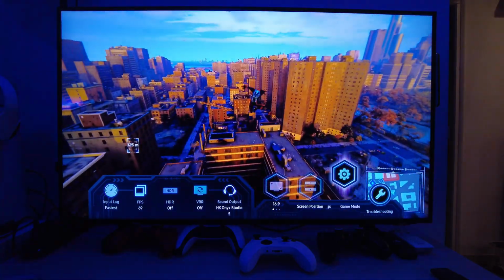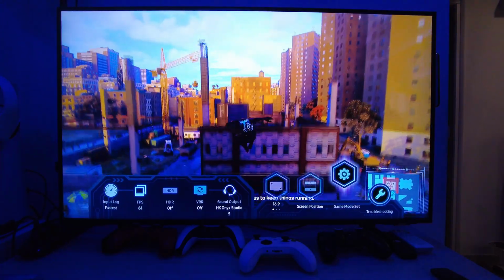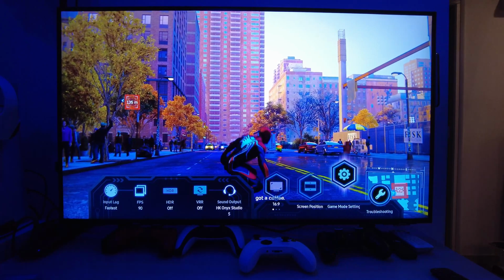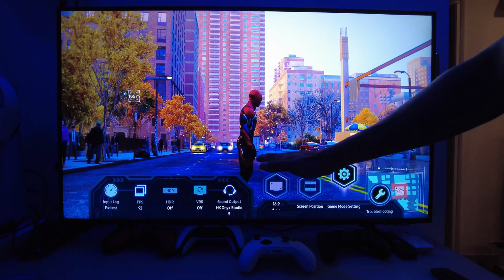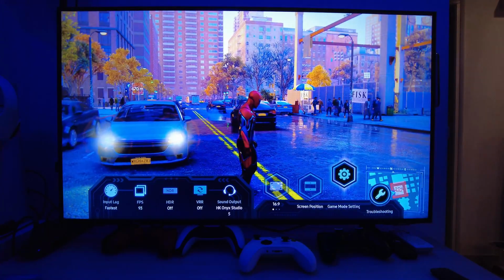Isn't that fantastic, guys? Now just to give you a contrast, all right, again, I know that this video will not be able to do it justice, but from my personal experience, I can confidently say that this completely changes the way the game functions in terms of smoothness. It is so much smoother.